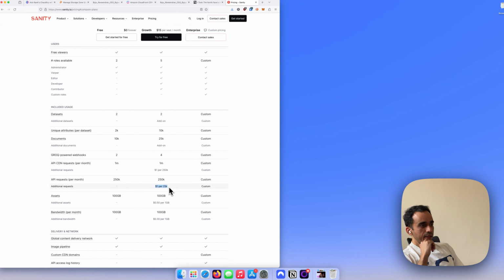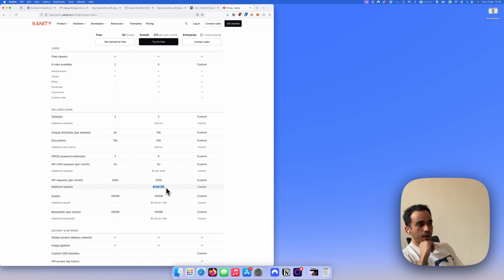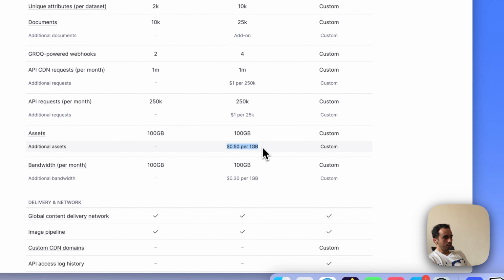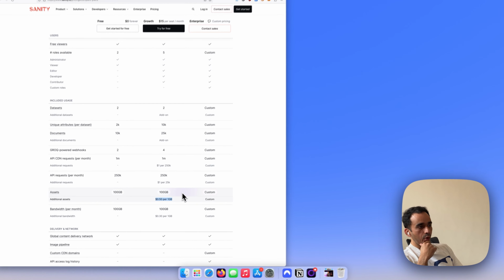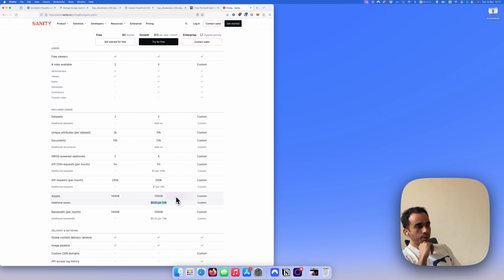I mean, if you are getting 600 requests per article, you would exhaust the monthly free quota as well as the additional requests pretty quickly. And on top of it, the bandwidth is 50 cents per GB, which is way too much. We were looking at 0.1 per GB on CloudFront.